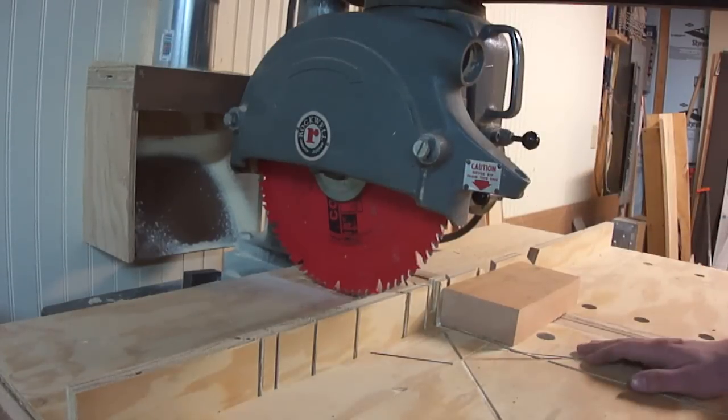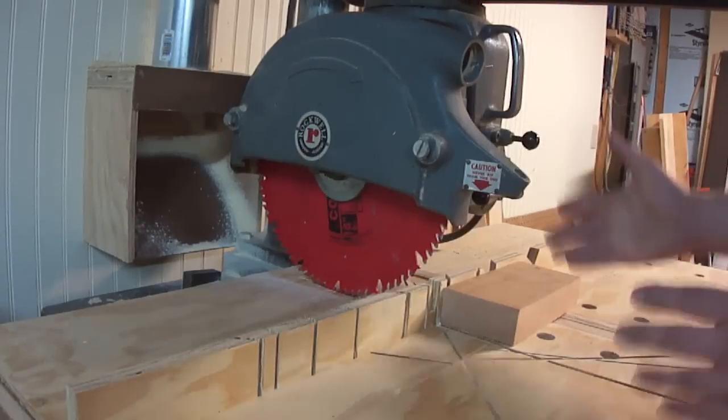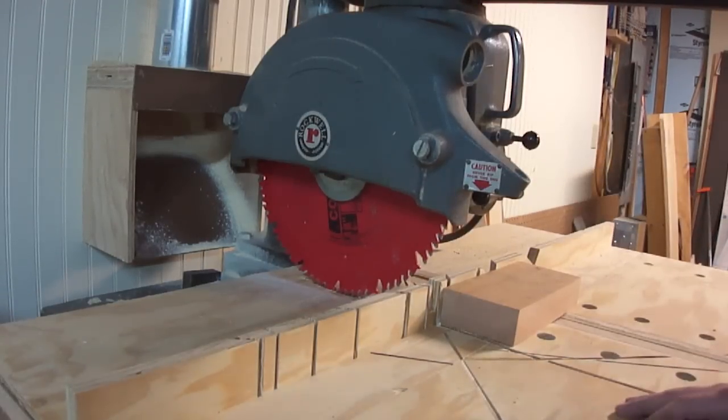If you have them, I highly suggest you leave them on. They do serve a purpose. Not for cross cutting or mitering, but for ripping, they do serve a purpose. So just be aware, if you see it like this, this is for demonstration purposes only.